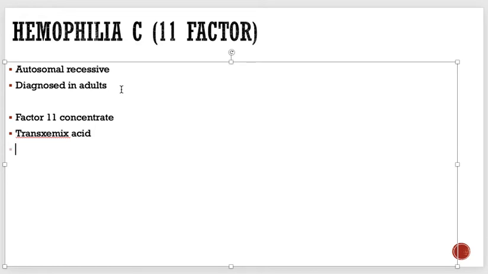Now the world is more like a global village, so due to cross marriages and all this stuff, diseases are coming into other races as well. They present in the same way, oral bleeds and nasal bleeds, and we diagnose it in the same way as other patients. And nowadays newer treatments are available, for example gene therapies, and they are healing people with hemophilia A and B.